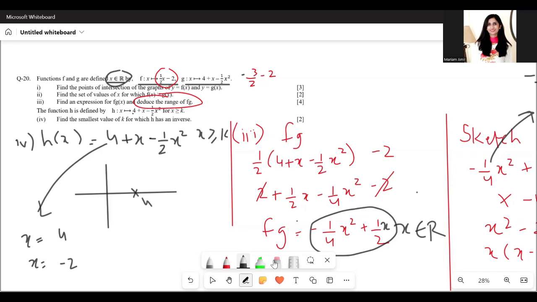So 4 and -2. And it's an upside down graph. It's negative x squared, so it's going to be an upside down curve. And the y-intercept here is 4. So it cuts the y-axis at 4. So the graph will go like this. It will peak and then it will fall down. It has to peak in the first quadrant because it is a symmetrical graph. Let me do a better job with the plotting. So if this is -2, then this is going to be +2 and this is going to be 4.